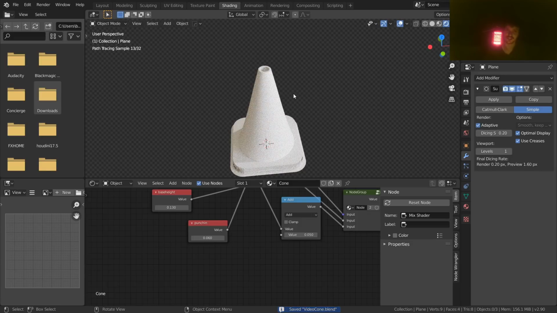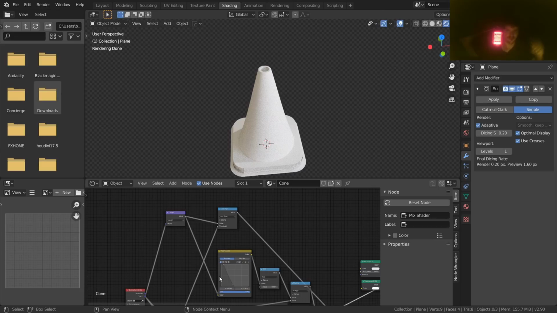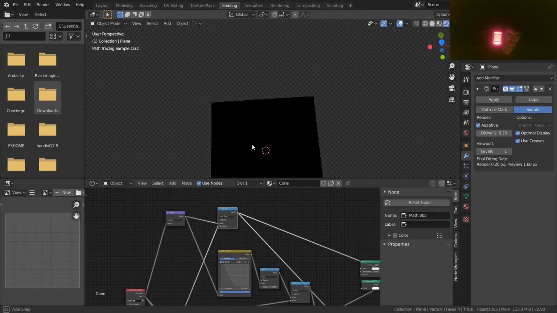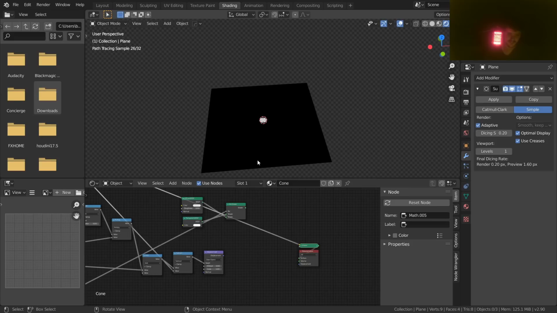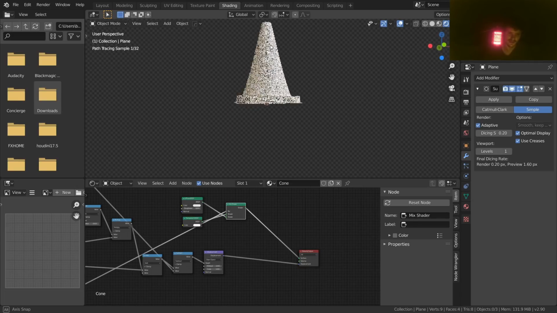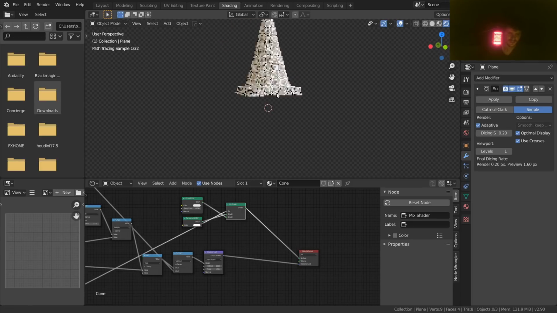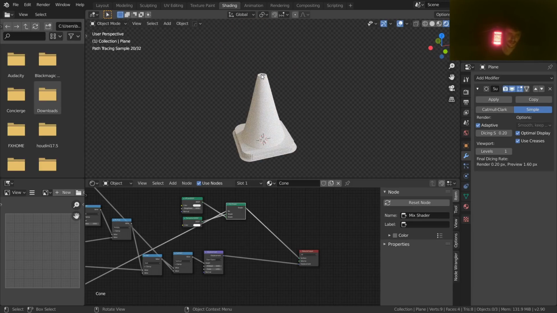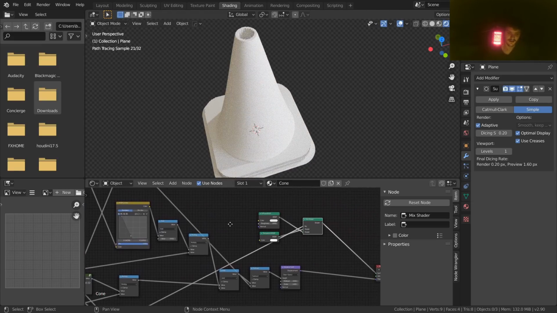So now we have something that punches in, but notice that this less than is kind of a very discrete, either true or false kind of thing, meaning it's either completely black or completely white, which for the 1000th time we can't see when we have displacement. It's very harsh, which means that in this area where it's subtracting and we're punching inwards, it's going to go all the way down so we can actually see it over here. This is like at floor level, at least it should be. We don't want it to go that low. We want to be able to kind of see it, so maybe it's only going in a couple inches instead of a foot. How do we do that?